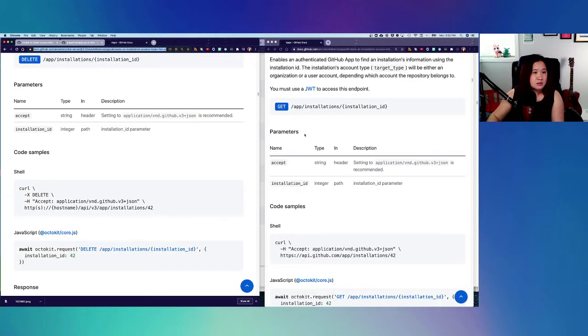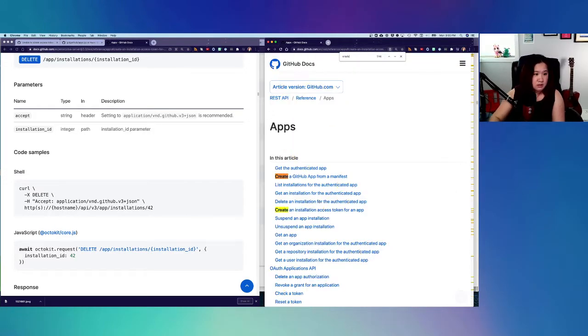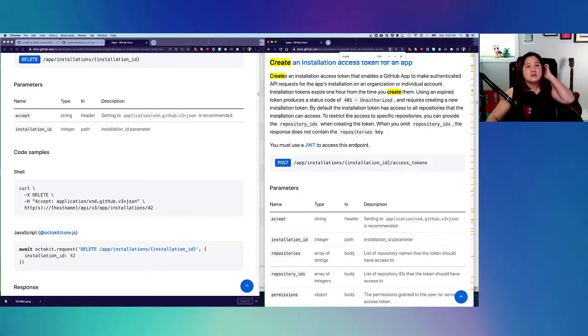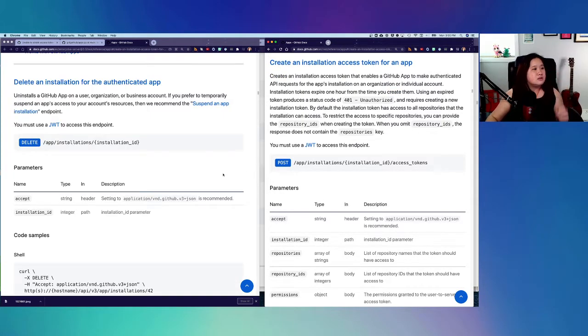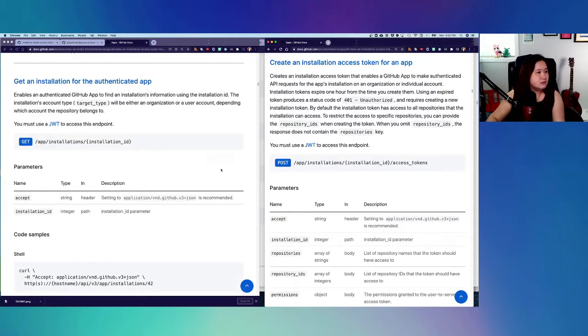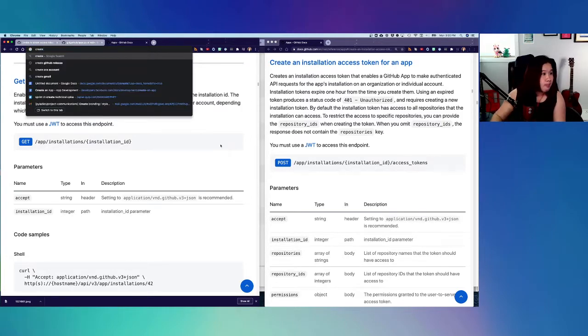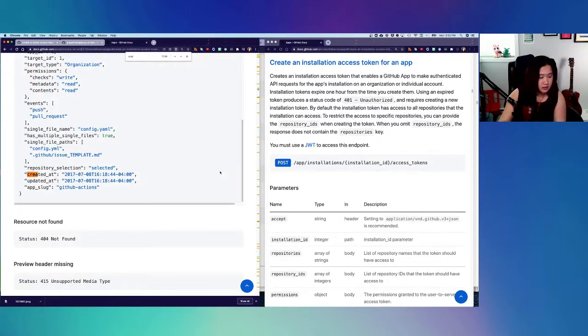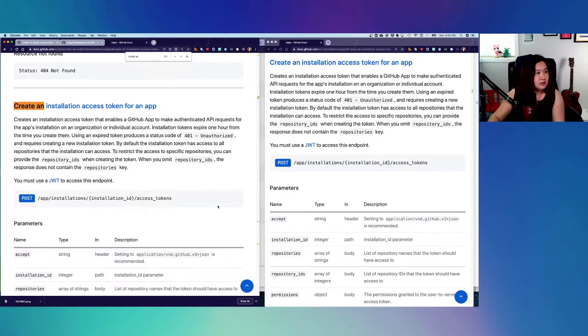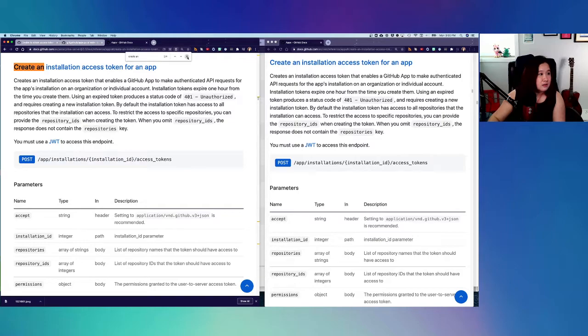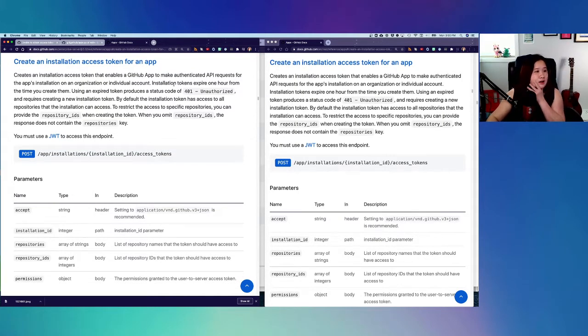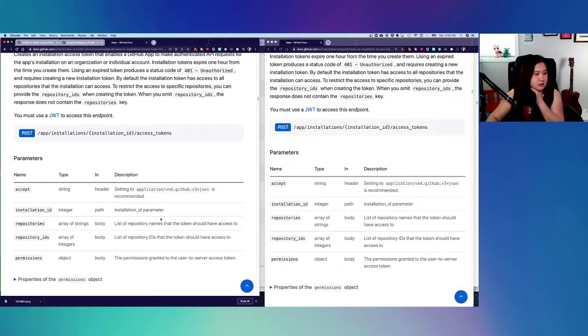Where was that? Create an installation access token. All right, let's compare. Where is that? Oops, I got the wrong one. Create. All right, let's compare the documentation. The endpoint looks the same. What about the parameters? It's using the same thing.